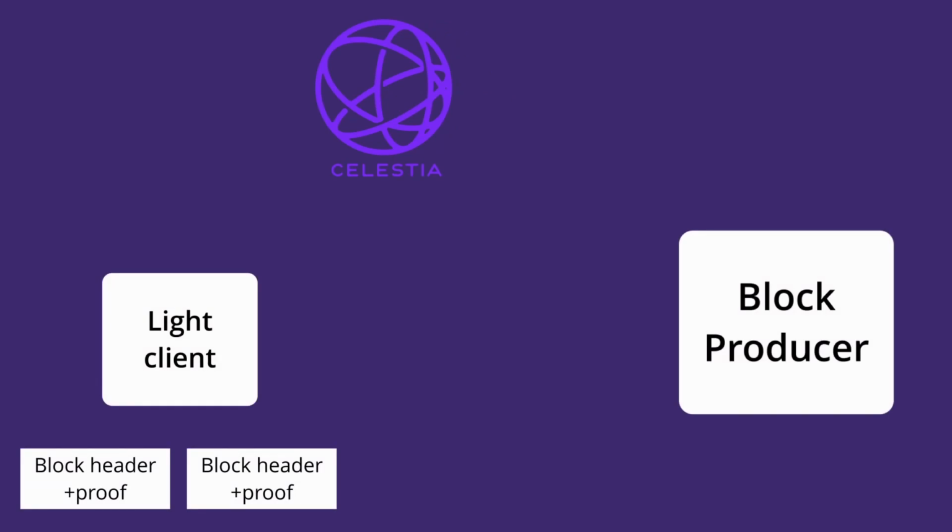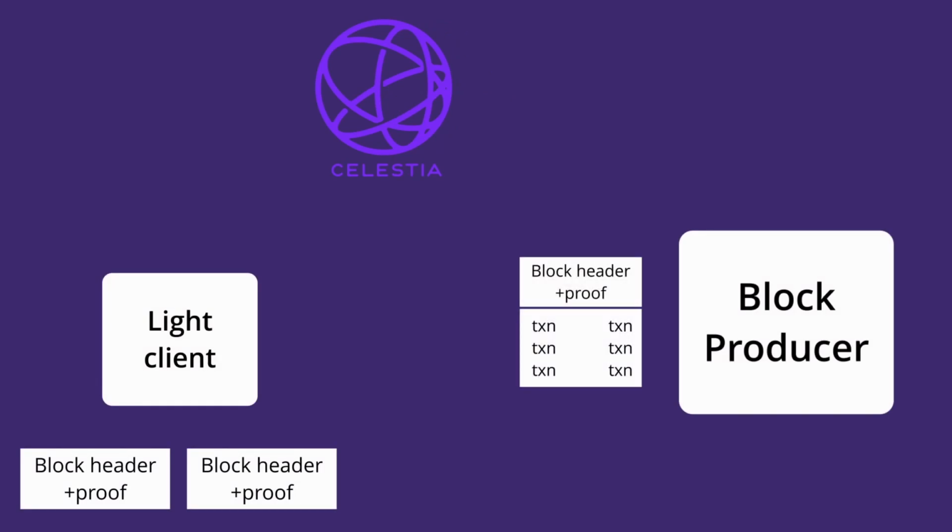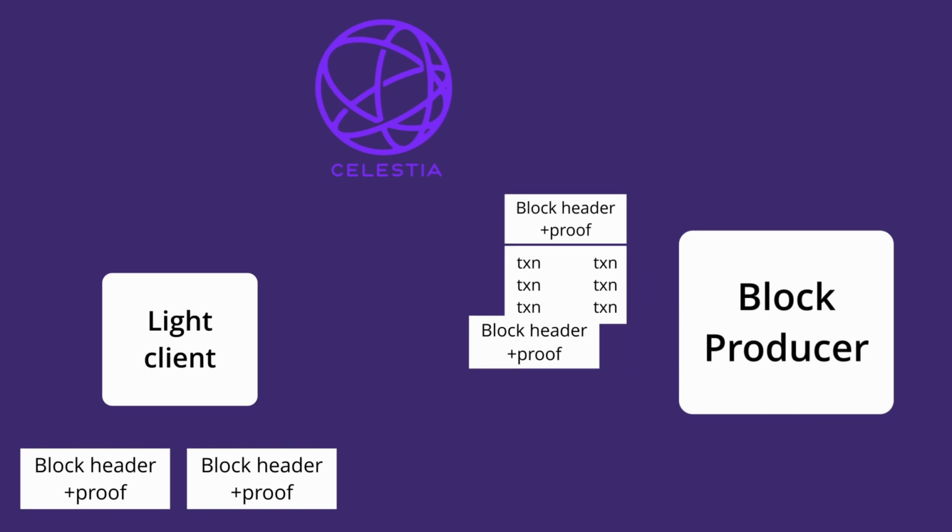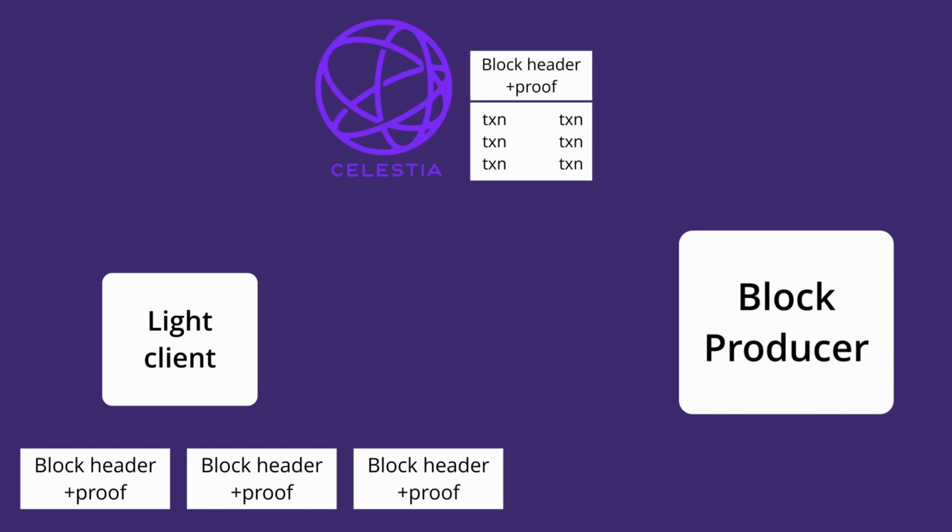Sovereign rollups can use these chains to their advantage, and have block producers send the entire block to Celestia or Ethereum. So now, if anyone needs any data, they can check on the other chain. Light clients can subsample a few pieces of data from the other chain to confirm that the block producer has posted the data and it's available for anyone who needs it. If the data isn't available, they can consider the block invalid.